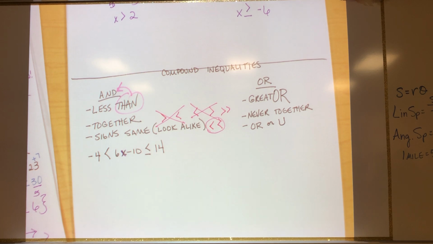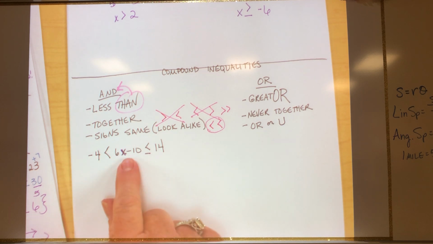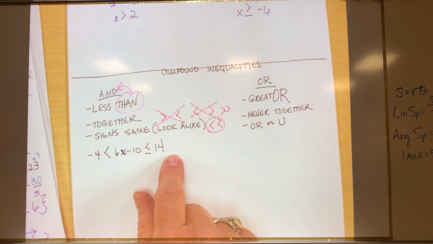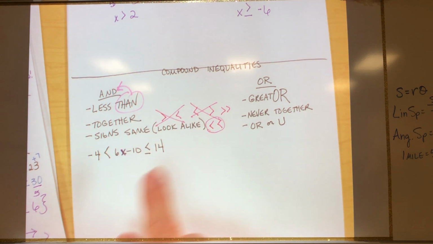Okay, how many sides does this thing have? Say it, Ace. There's 3. It has 3 sides. It has a left, a middle, and a right. It's a compound inequality. So instead of having 2 sides, it now has 3 sides. What you do to one, you do to all. So used to, I would do it twice. Now I'm going to have to do it 3 times, okay?